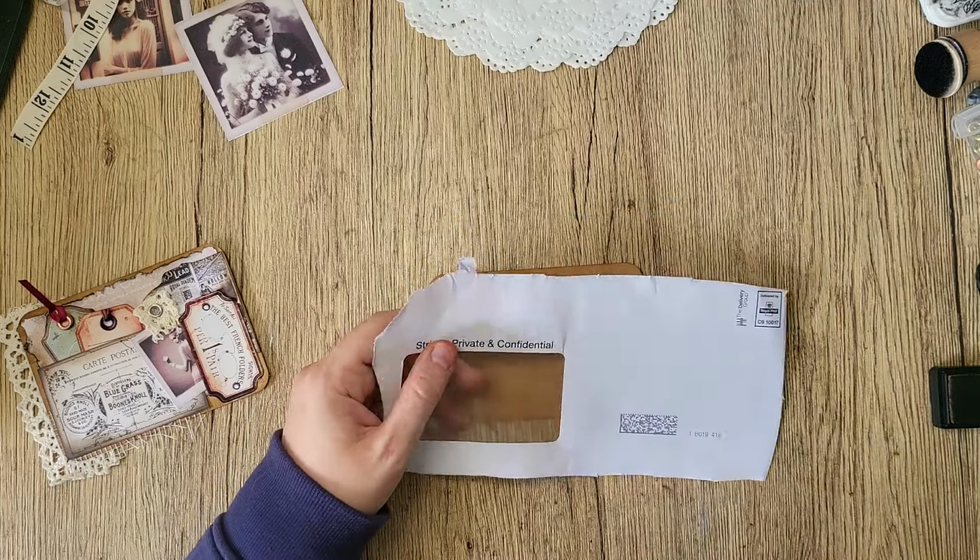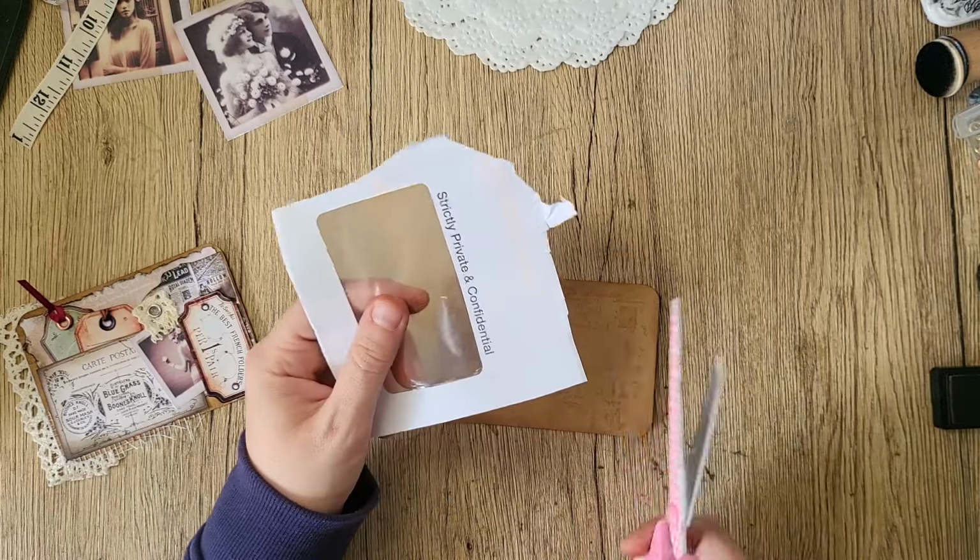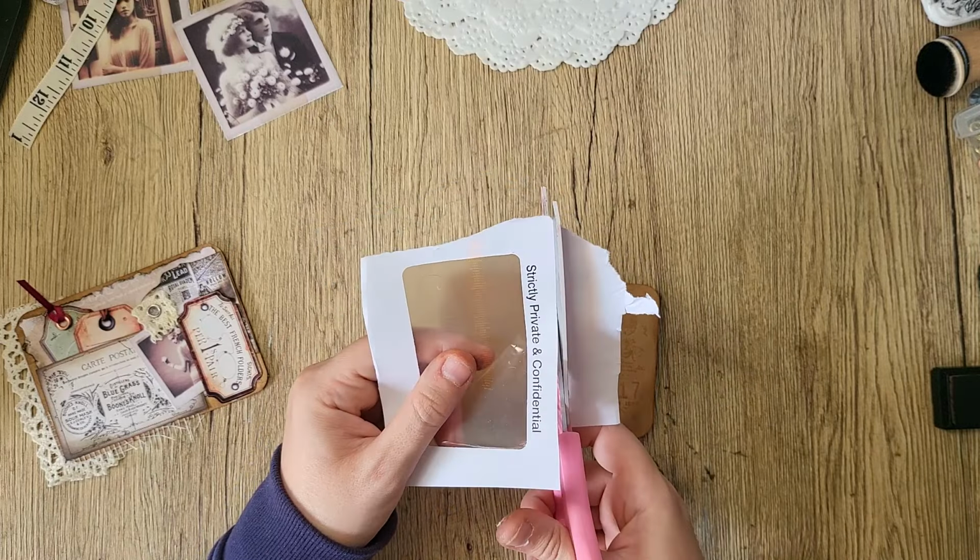For the next card, we'll use the front of an envelope, taking advantage of its window. Cut around the window just enough to cover the card.